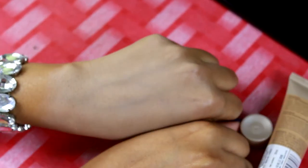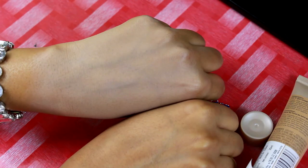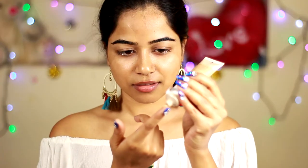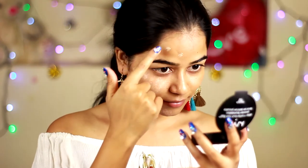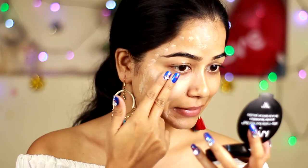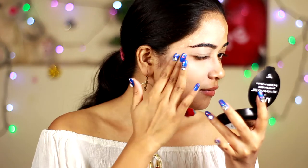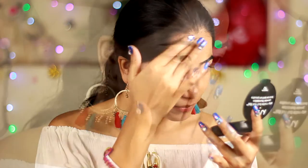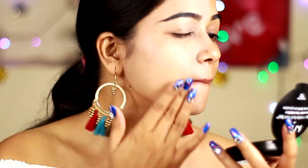This is like a first impression that I pre-recorded. I used this foundation for more than 10 days on a daily basis. Now I am going to apply this foundation on my face. On half of my face I will apply it with my fingers, and on the other half I'll use a foundation brush — because we Indian girls mostly like these two ways to apply foundation. I mostly prefer fingers on daily basis when I'm in a hurry, and sometimes I use a foundation brush or beauty blender. The blending is not that impressive because it takes a bit of time, but that is okay and totally acceptable since this is a matte finish foundation.